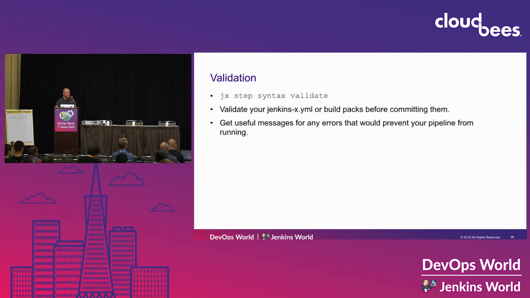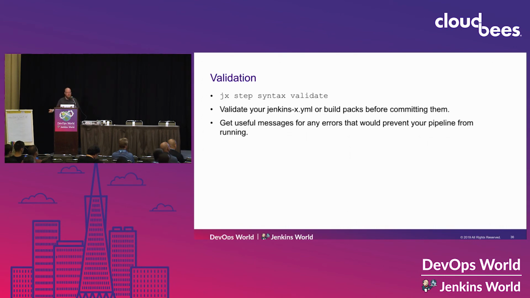This one's really handy, I find. It's a Jenkins X step. It's part of the Jenkins X binary. If you run jx step syntax validate pipeline in your repository's root directory, it will validate your Jenkins X YAML and make sure it's actually a legitimate and legal pipeline. Because otherwise, you're not going to find that out until it runs, which can be a little annoying because you may not actually look at the logs right away, and then you come back an hour and a half later going, wait, why did this fail?